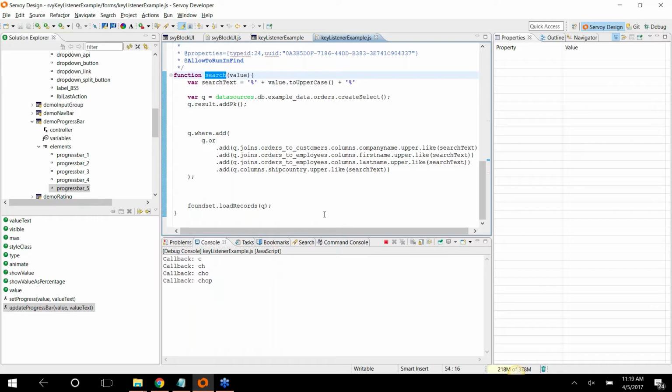There's also, this is still released in beta, a known issue that sometimes if you try to attach a key listener on show of the form, we don't really know when all of the elements have fully rendered down in the browser. It's not really possible to know that. So some elements get missed. We have a fix for this in 8.2 that allows us to add attributes, and then we can bind directly to components of that attribute. So there will be a fix for that. So keep those two ideas in mind. Number one, performance. Number two, that on show is not super reliable. So you may have to find another place to add the listener. But go ahead and try it out and give us some feedback.